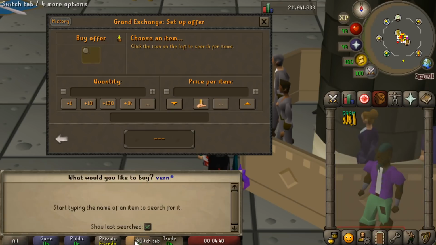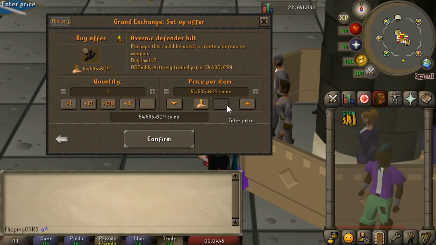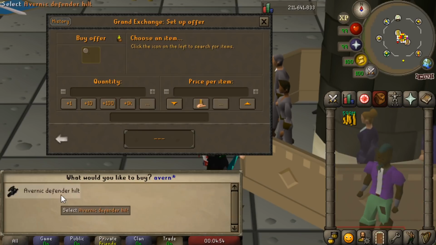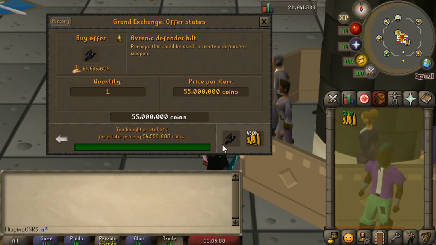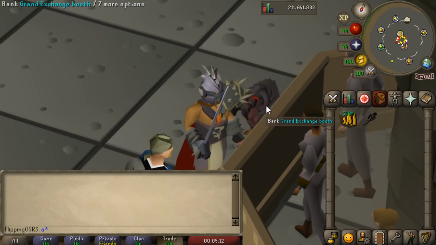Alright, so we have actually around 590 mil left over from transferring a bill from my main account. And I thought it was probably time to get a few upgrades for raiding and just PvM in general. First up here, we're going to be going for the Avernic Defender Hilt, one of the last few things I can upgrade for melee. It did cost 55 mil, but it also is a pretty solid upgrade. Woohoo, there we go, we got an Avernic. It does look pretty cool too.